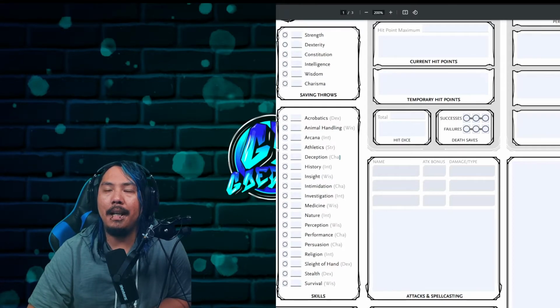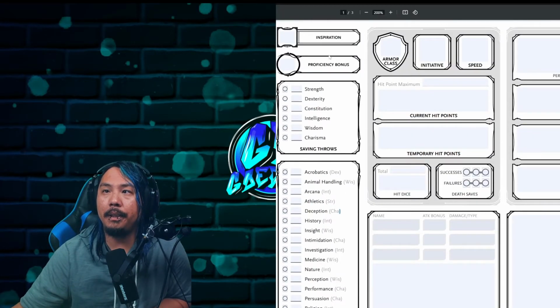But it's the same as saving throws. So say for acrobatics, you have a +1 and that's it. But if you're proficient in it, you would add your +2 for your proficiency bonus up here. And as you level, it'll go much higher as it happens.